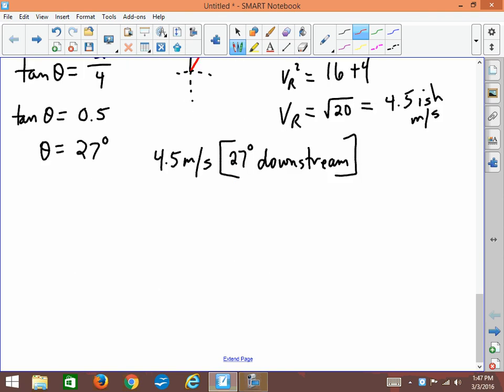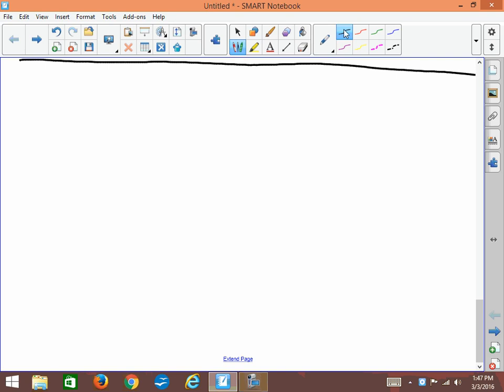good. Now let's try and do another problem altogether. So let's just draw a line under that and do something completely different. I'm going to draw 2 pictures, but they're both the same picture. I just want to use 2 different triangles so they're not confusing. So here's going to be another river. In fact, it could be the same river, 100 meters across. And we're going to use our arrows. Here's where you're starting, right here. And this time you're going to swim across the river. Swimming is the same as being in a boat. Over here is a little building.